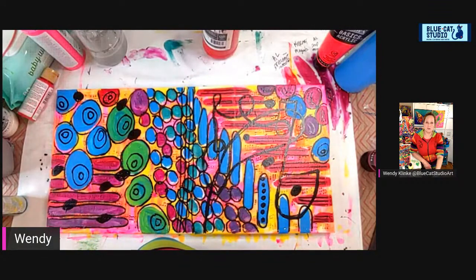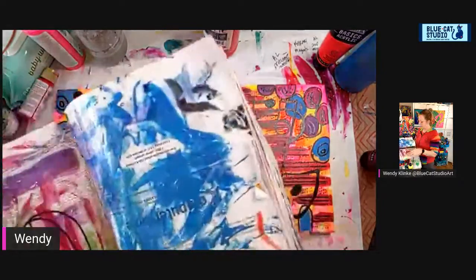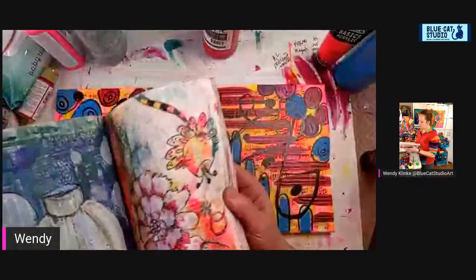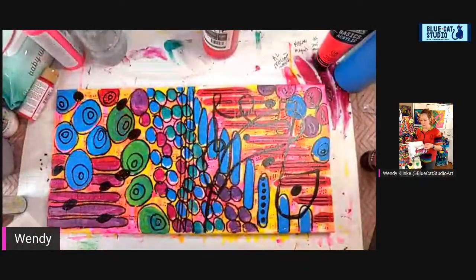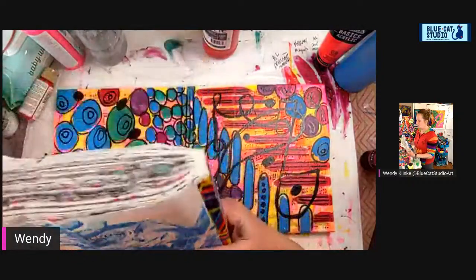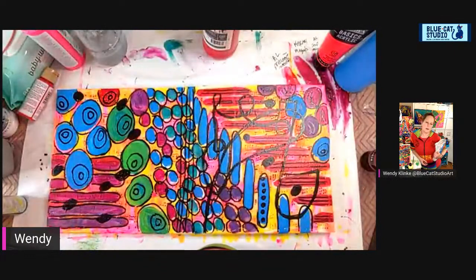That's why I also do a lot of work in my sketchbooks. Because I can have like 20 of my best pieces of art crammed in here, and I can carry the whole thing with me. So I'll tell you, if the house were burning down, if I could grab one piece of art, I would grab this one thing, and sadly, I'd let the rest of it go. So I don't know. I'm off on a tangent.